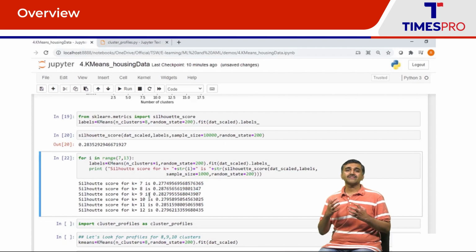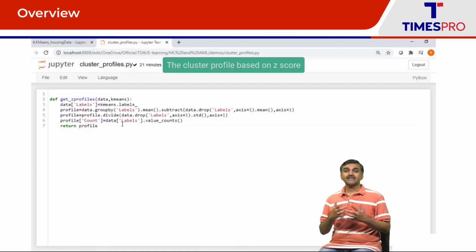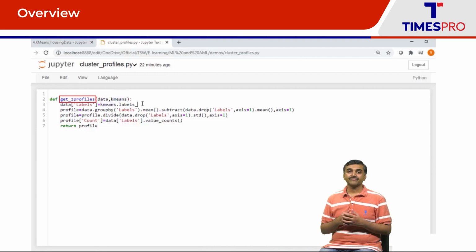So I have written a custom code in a separate .py file to get the cluster profiles, based on the z-scores. So I'm going to pass the copy of the dataset and the k-means instance to this particular function. I'm going to extract the labels after clustering for each observation here.